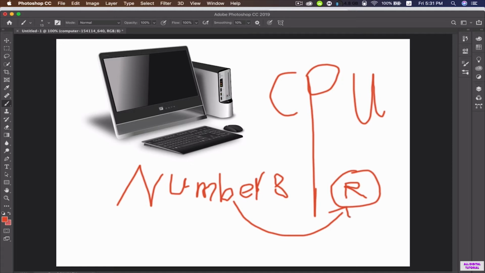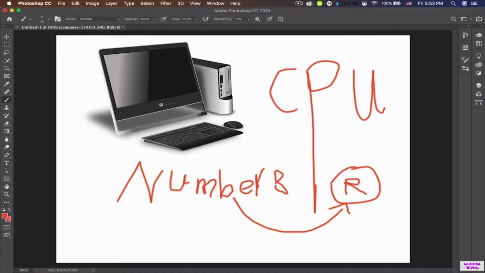Now there is another question. How does the computer get these numbers and put them inside the register? We know that the CPU is working with numbers, and that these numbers are stored in a small memory unit called a register. But how does this relationship work?